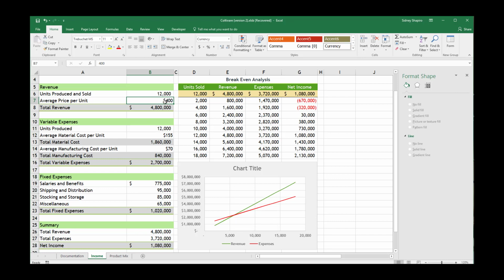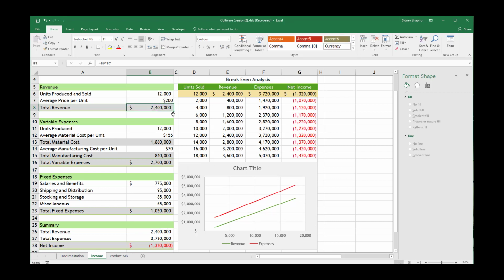So that is a consideration: maybe we should do 400, or, depending on what's in the market, should we go with 200? At 200, we basically lose money no matter what, right? So that's not very good. With 250, we lose a lot of money, so that's not great. At 300, we actually have the potential to make money. It's a little higher, right? But it only starts at around 14,000 units.